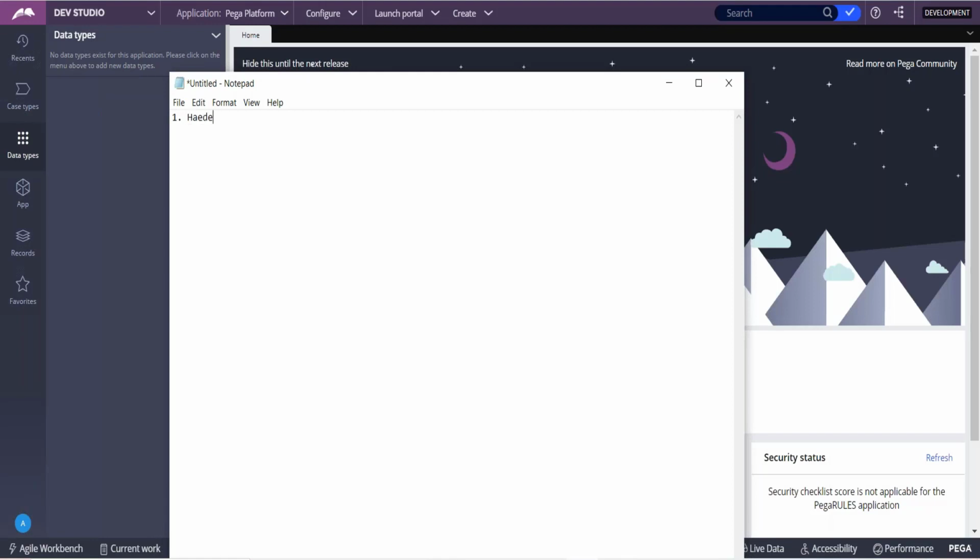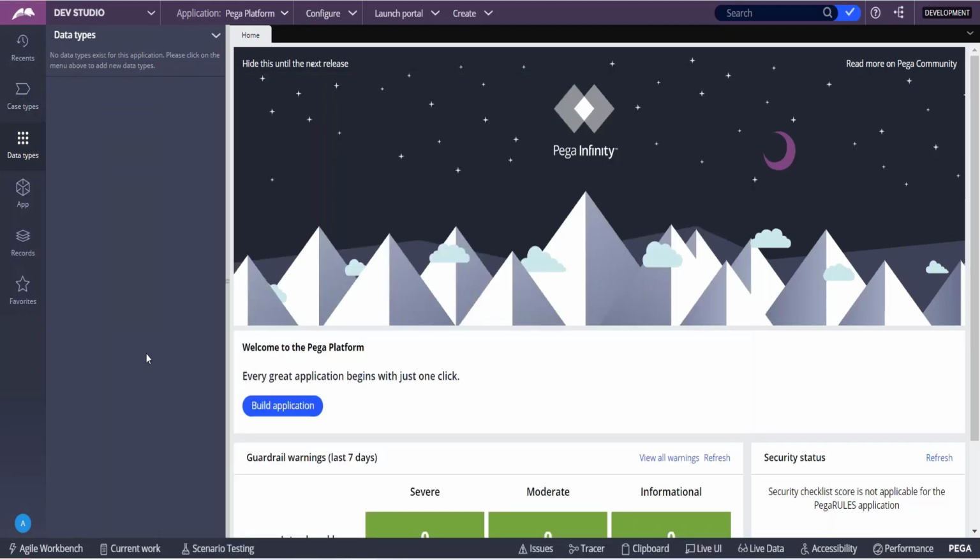So the first one is the header area. Then you have the Explorer panel, where you can explore things.